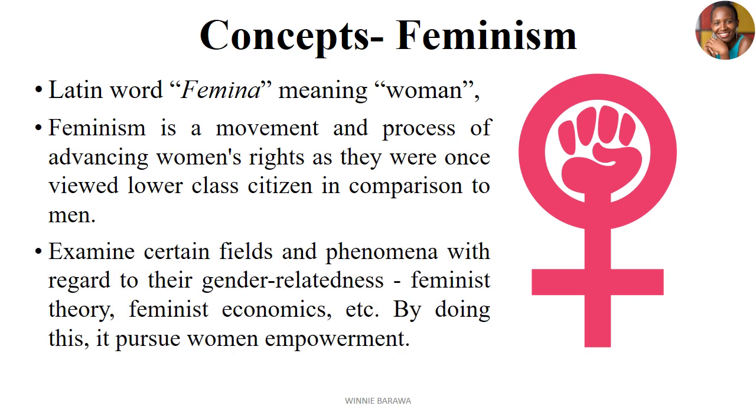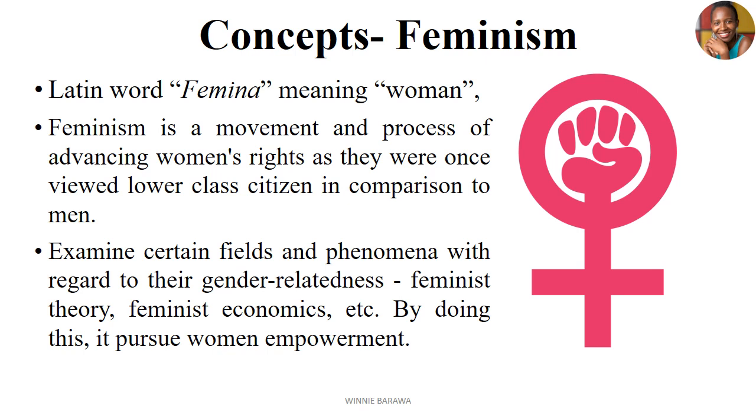So the agenda of feminism came up whereby there was need to examine certain fields and phenomena in regards to gender relatedness, in this case looking at the issues around women. That's why there were feminist theories and feminist economies that came around to check into these various rights of women that were not being considered, or looking at these historical injustices that were affecting women.